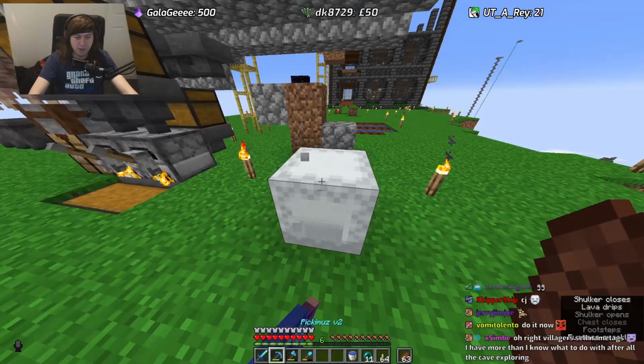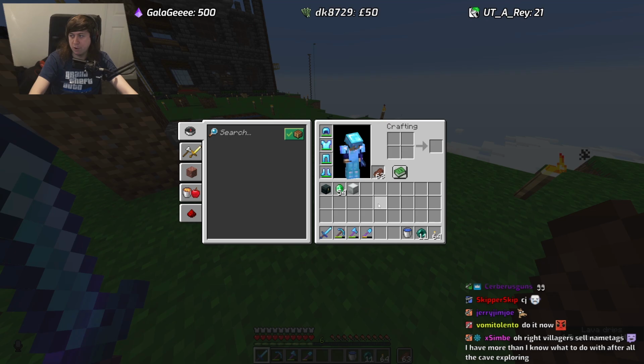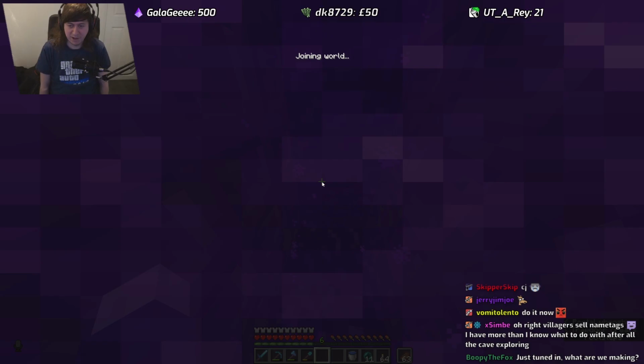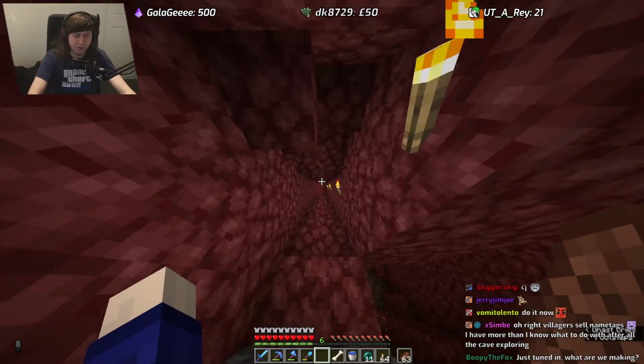Right, let's go to Ion's place. I need to grab carpet from the bowl. And I need to grab a name tag from the village. That's the plan. And then I'll make a silk touch pickaxe with the XP I get from the Ender Render. That's the plan. Well, just tuned in, what are we making? I'm making an Enderman farm in the end. It's called the Ender. That's how I know it's called anyway.